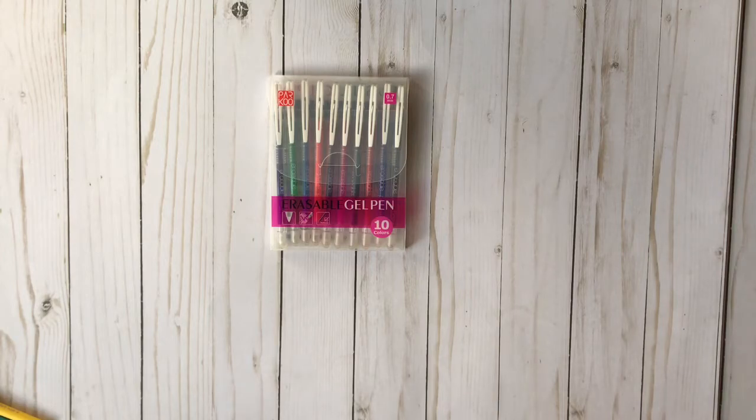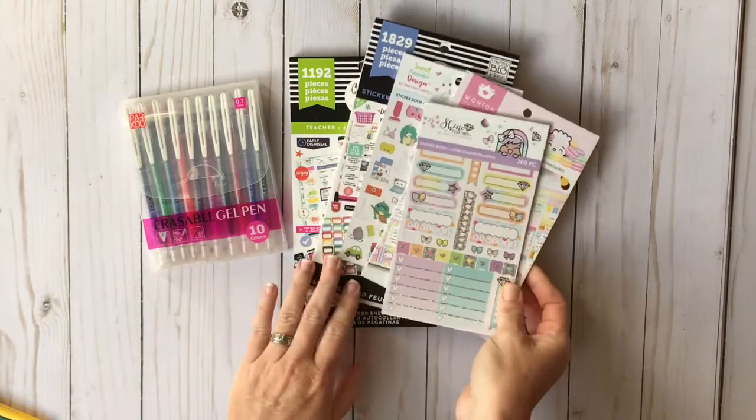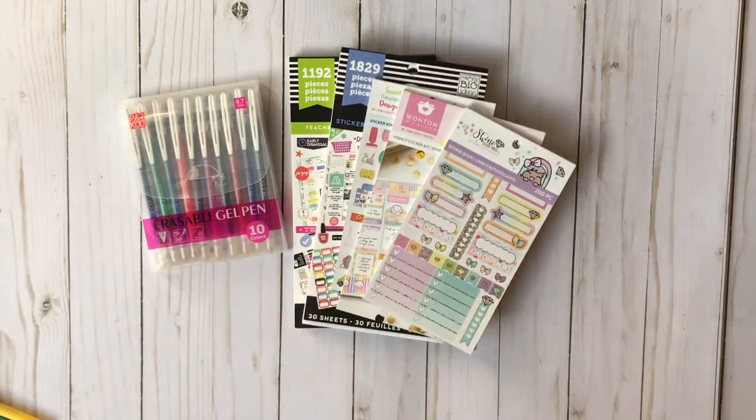My favorite place to shop for planner goodies would be probably Michael's and Hobby Lobby and Joann. The reason why I like those places is I'm one of those people that have to see it. I have to see it and look through it. It's hard for me to decide if I want something if I see it online. I'll look at previews online, but if I really want to purchase it, I want to go to the store and flip through it and see if that's something I'm really going to use. So those are the stores that I enjoy looking for planner supplies at.